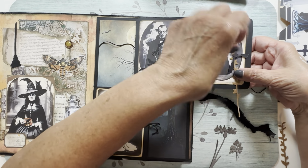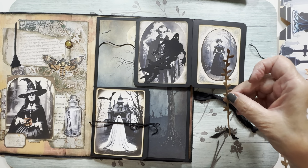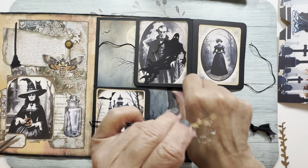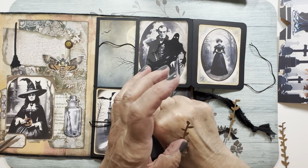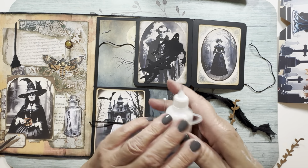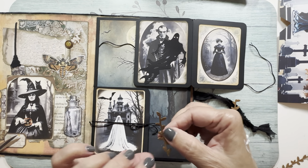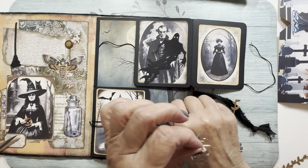All right, let's just start working on her. I'm going to cut this down like that. I don't know if I have enough glue on me here to do this. Let's see. I think I need more glue. A little more glue. I hope I don't forget to wash this off, or everything will be sticking to me.